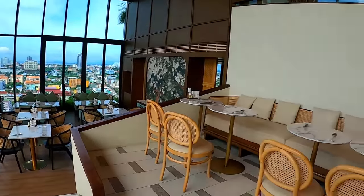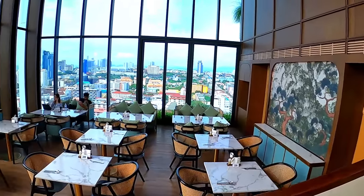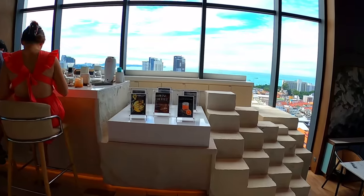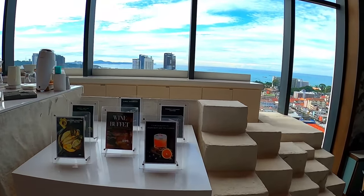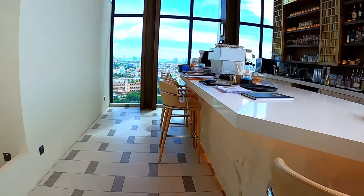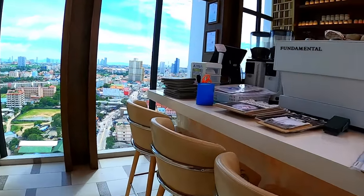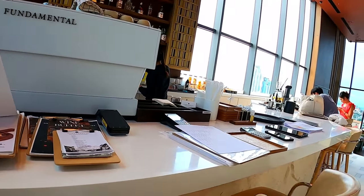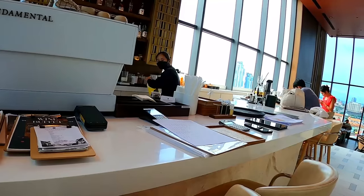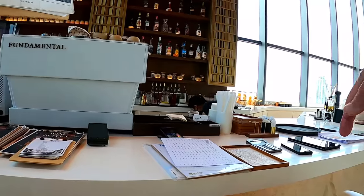It's a really nice place. The menu — obviously it's not cheap cheap, it's a little bit more expensive, but look at where you are. This is as good as the Hilton Horizon, that sort of quality. Let's have a look at the menu — this is the menu for here.